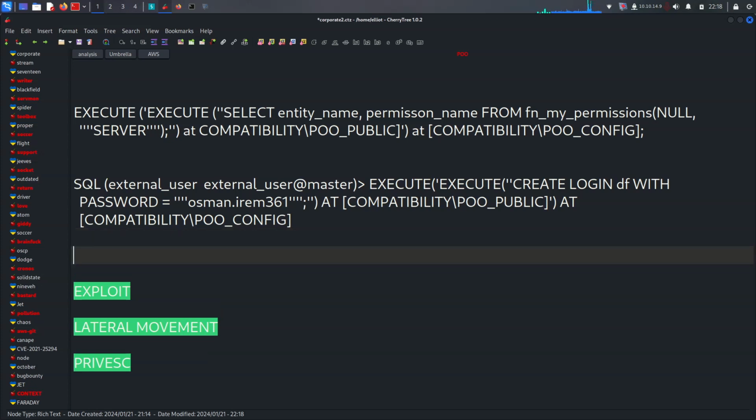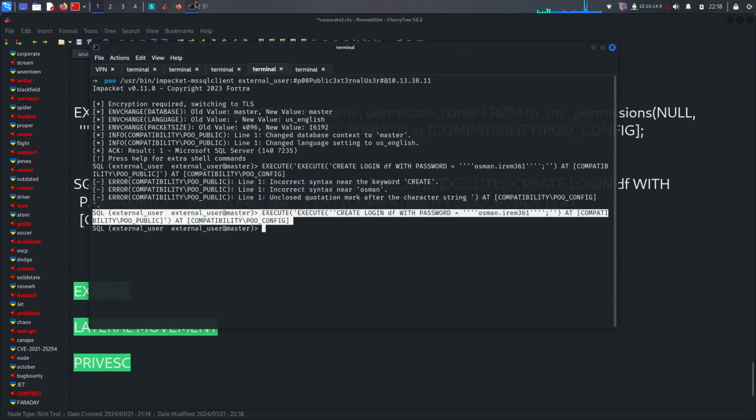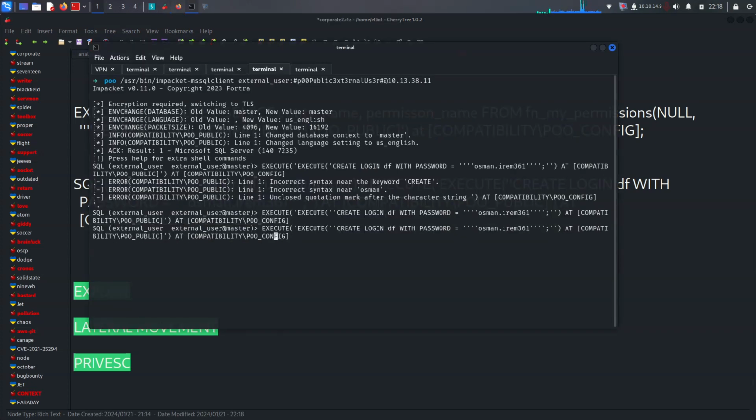So it's maybe we can try for something, same thing for exec here. Execute it again.